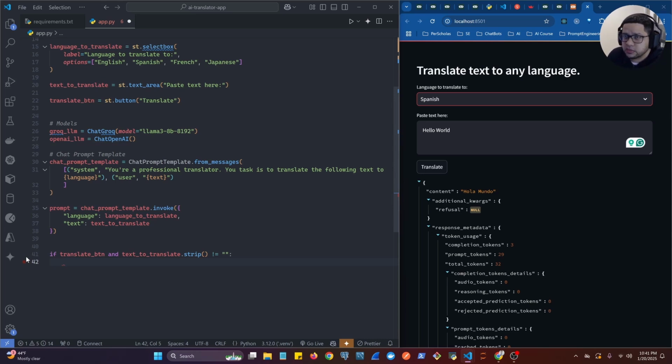Now we can show a kind of spinner here, let's say st.spinner, that will say translating, to give the user some feedback that we're working on getting the translation done.